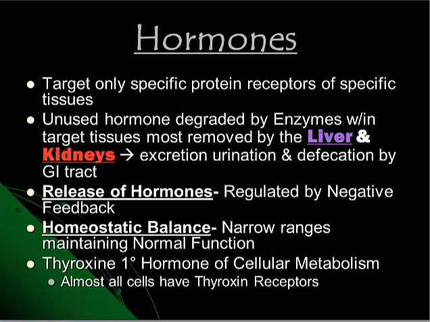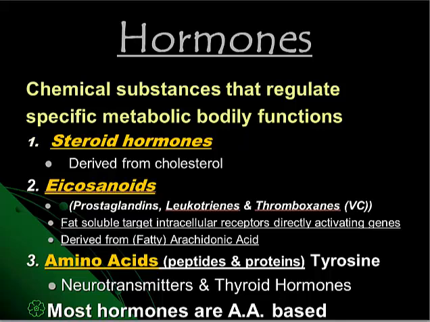Any hormone, once it's done its job, generally is going to be broken down by the liver and eliminated through the kidneys. So you should know, if you're asked, there's a liver question: one of the many functions of the liver is to catabolize hormone. Again, there's three types of hormones, two by your textbook's category, and then a special class called eicosanoids. And there's a little table in the Chapter 2 chemistry notes that you might refer back to that talks about eicosanoids and steroid hormones. And more importantly, you'd know what the Chapter 16 or endocrine chapter has to say about that.